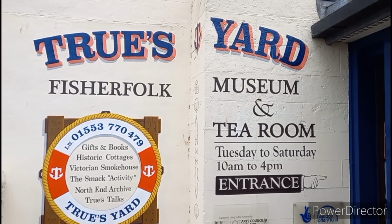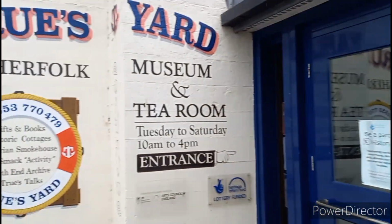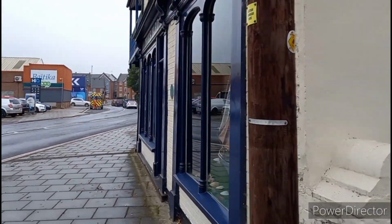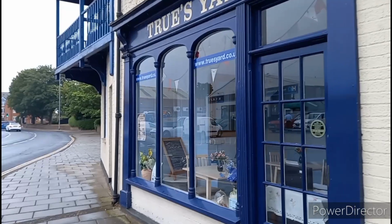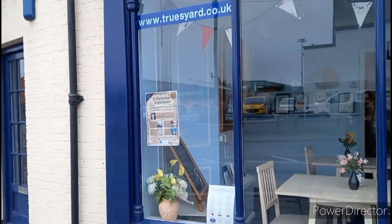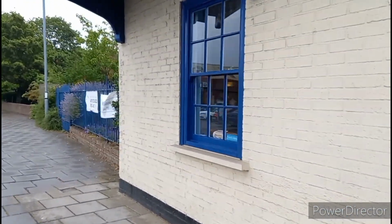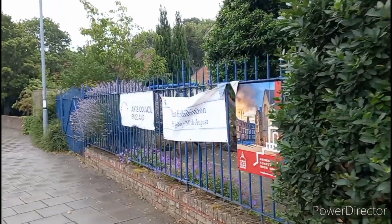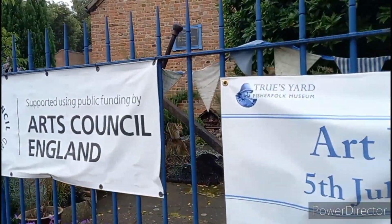Okay, researching ghosts, as I so often do, this place, Shrewsyard Fisherfolk Museum. I was going to go in, but you know me, I'm notoriously tight, and it's £5 to get in, which I'm sure is worth it, because apparently they have 2 perfectly restored cottages in there, and all the maritime history you could wish for. However, the interesting thing to me about this place is that apparently it is the most haunted place in King's Lynn, with a reported 37 ghost sightings.